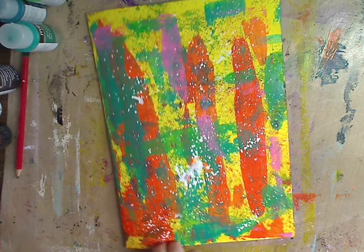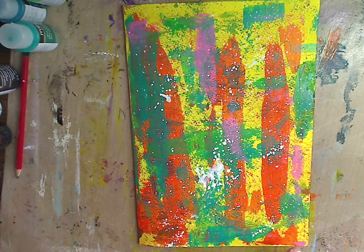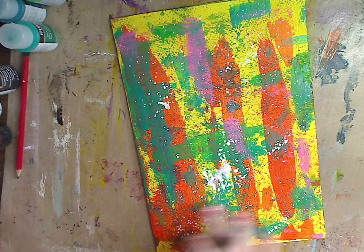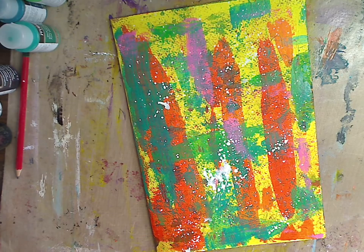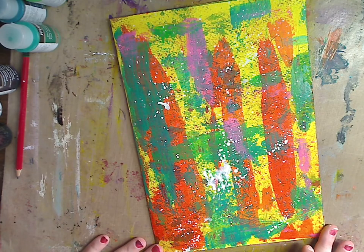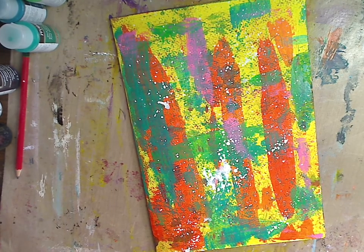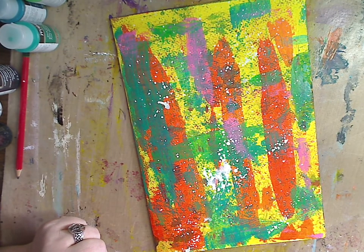So let's write something positive on here — something that's positive to us and that we love. We're just doing very quick journaling to counteract the negativity we wrote. I like doing affirmations. This is very basic — just paint and a marker, very inexpensive and easy to use. You can see the beautiful background. I'm going to go through magazines for collaging on journal pages too, but for now we're just doing basic what you have at home.